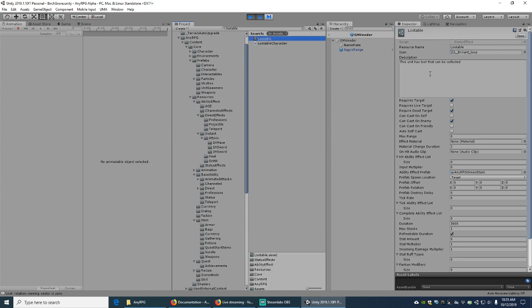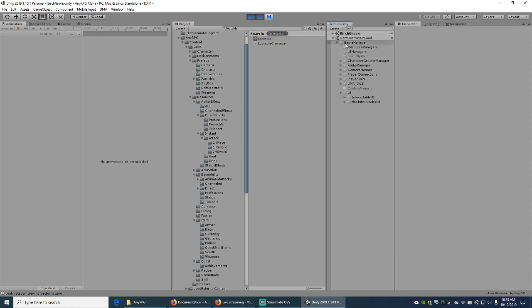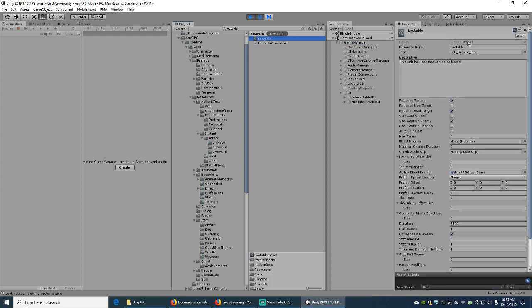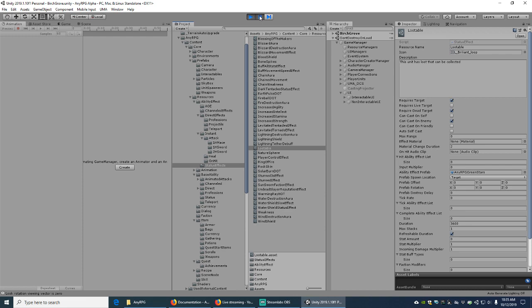So what happens is this lootable effect is actually part of our game manager here. Actually, let's just take a look at that also. So you can see loot sparkle ability is this loot sparkle direct ability, and basically the system is automatically going to cast this particular status effect on anything at its moment of death if it's got loot available, which is going to trigger this status effect, which is going to go ahead and put those stars on the target, and this is only available to dead targets, which means that if this thing ever gets resurrected, this effect will just auto cancel itself because it will no longer be considered to be on a valid target.